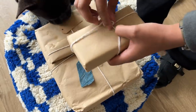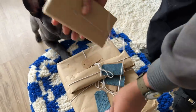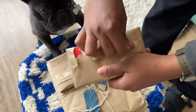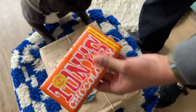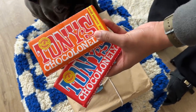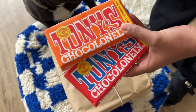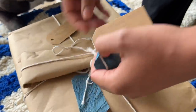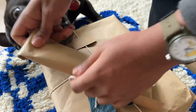Oh, it's not food. All right. Looks like a gold bar, but it is a bar. Wow. So this is Tony's. What, an Amsterdam? It's a Netherlands chocolate. I like the font on it though. Tony's very nice. Indigo. Boro Thai for Bagel. Come on, Bagel. I know you're excited.